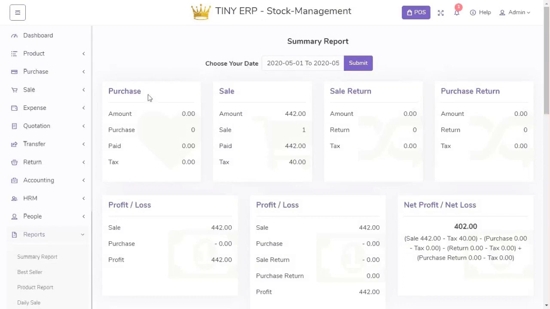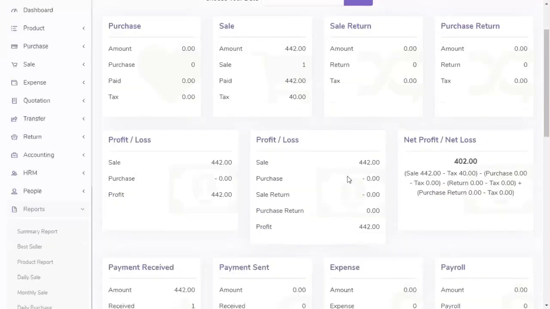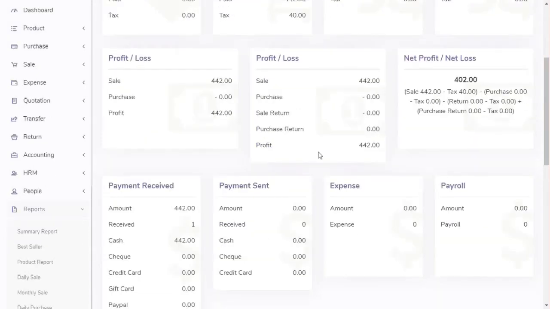It will show, at that date or between those dates, how much purchase has been done, how much sale has been done, what is the sale return, what is the purchase return, what is the profit or loss, how much payment has been received, how much payment has been sent, and what are the expenses. So it is complete business information in brief.